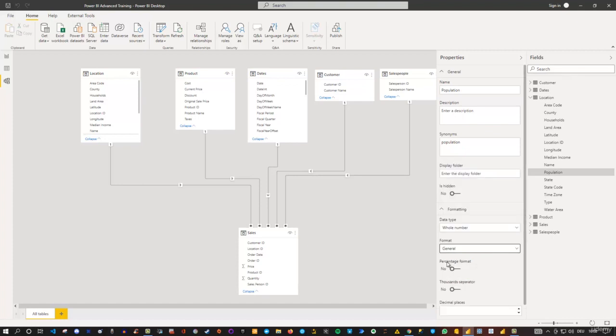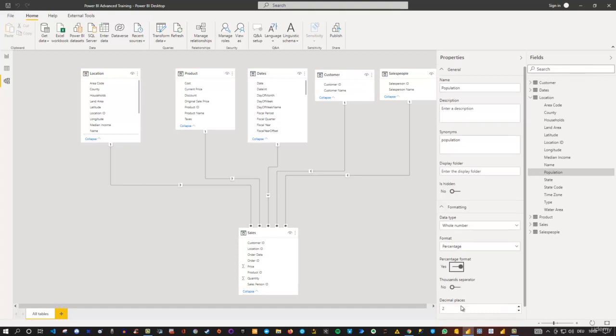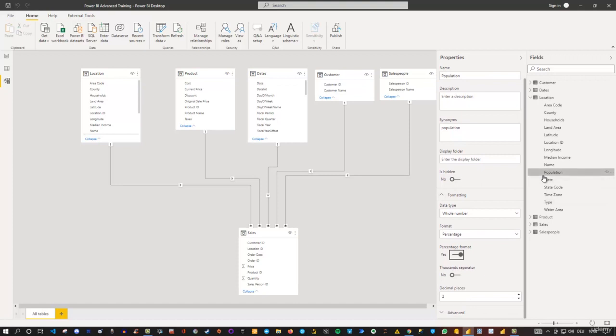If you want to or have a percentage column, you can simply tick on percentage here. So yes, and then you see that the format is switched to percentage. Thousand separators can be placed, and also the decimal places here can also be adjusted for this specific column. So let me just untick this because it's not true here. I just wanted to add this here to our video just to make sure that you also understand that, and you can apply that if you want.